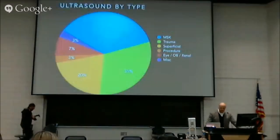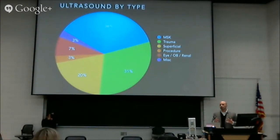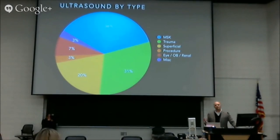Right? The other thing is that we have these conceptions about what would be useful. When I went to Iraq, I thought, you know, we're going to do a ton of FAST examinations. Nay. What we found when we talked to the special forces operators is that trauma only comprises about 31% of what we do. Because when you're 10,000 feet on a mountain, you know how you tell a fracture? Ultrasound. Increased intracranial pressure, right? High altitude cerebral edema? Ultrasound.